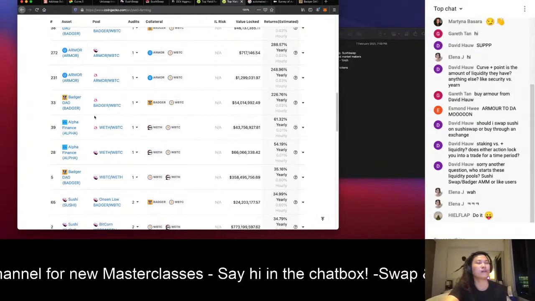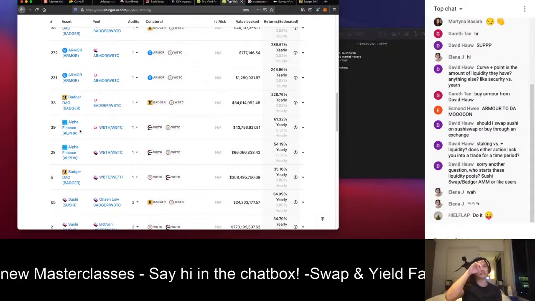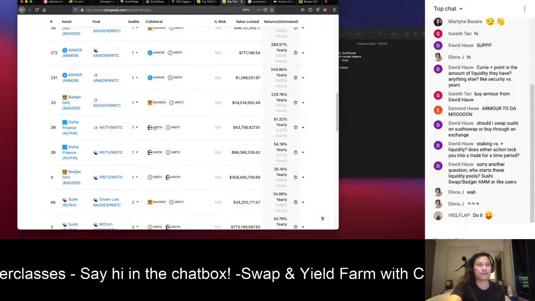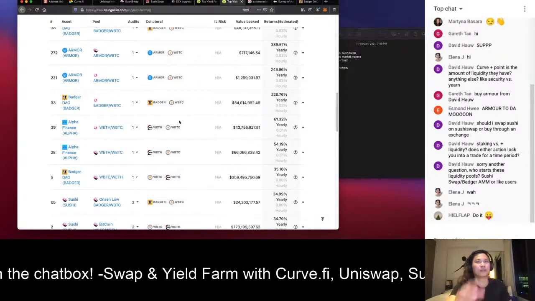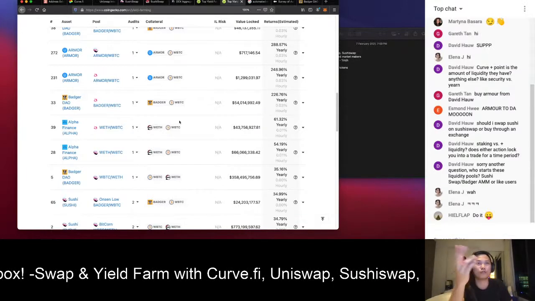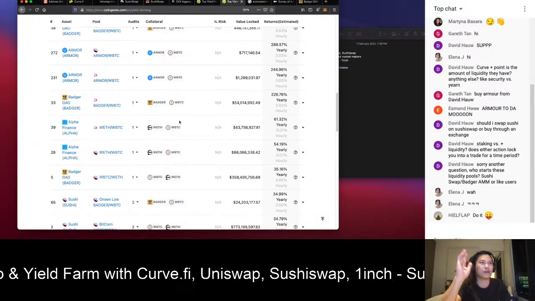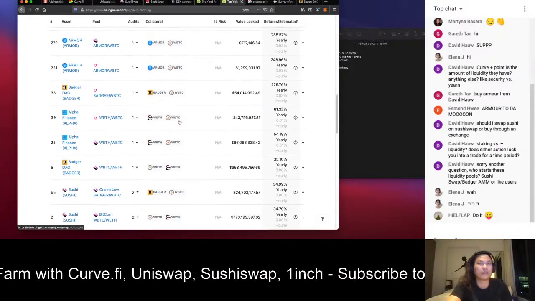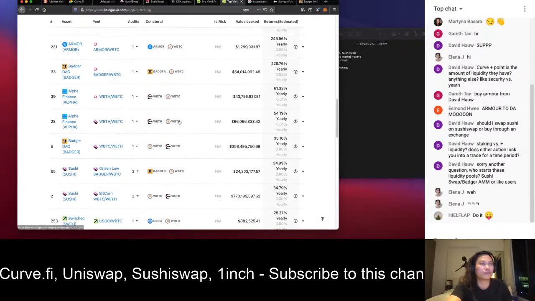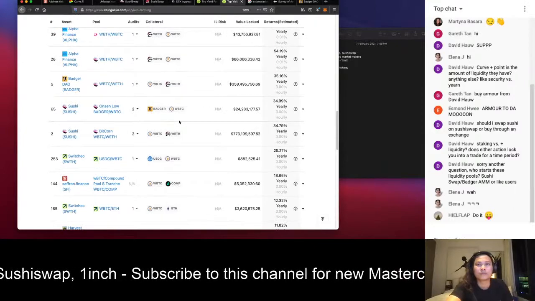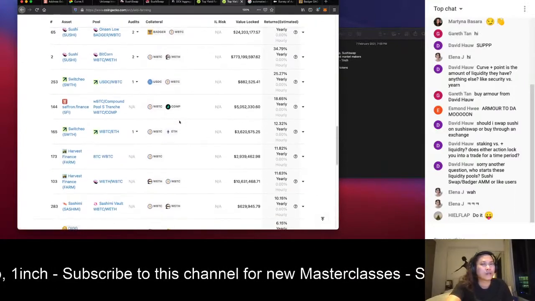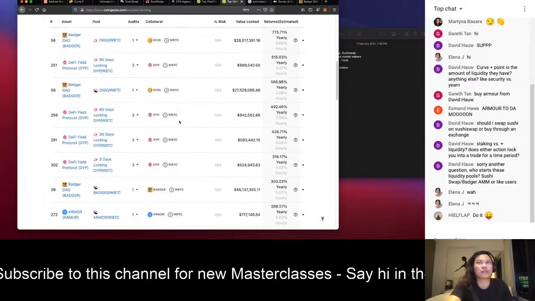I can put it in Alpha. Alpha is a little bit different. Alpha is basically leverage farming, right? You have these components and then they do some magic and you have leverage farming. The thing about leverage though is that there is a chance that you lose all your money as well, you lose your collateral. So that will be a class for a different day. I have to go and figure out the mathematics behind it as well. Okay, I'm gonna put it back into 1inch. The returns are the best.